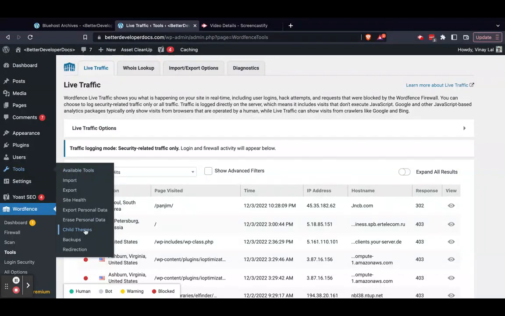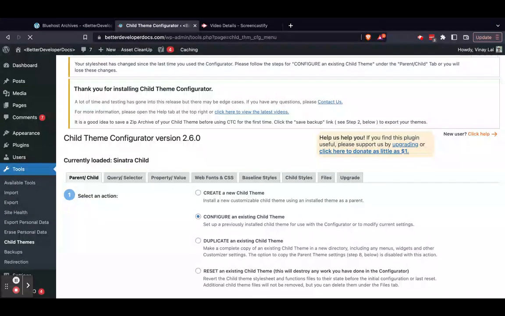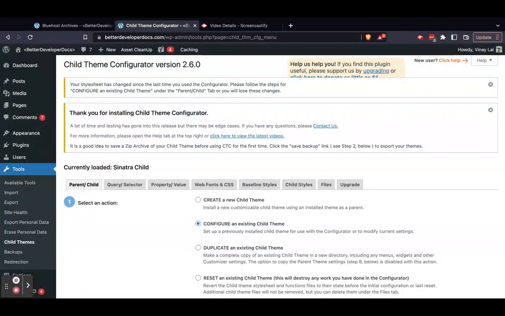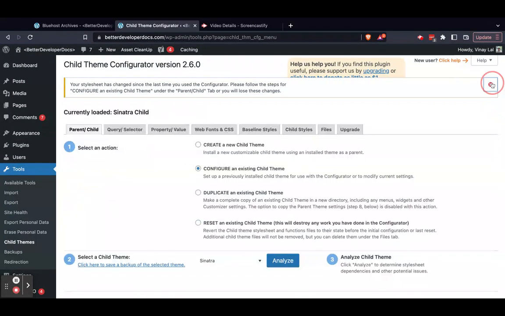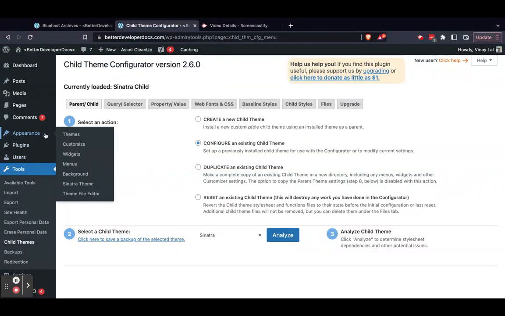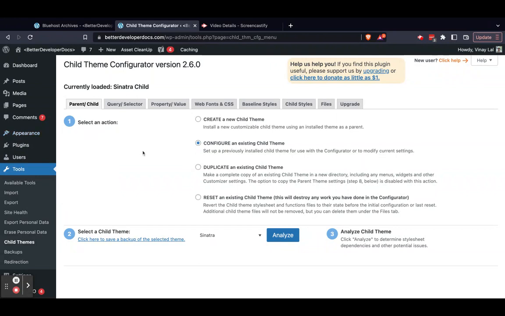For example, one of my plugins adds this child themes tab to the tools tab, where I can then go and create child themes. And child themes is a topic I don't want to touch on too much now, but basically it's a best practice way to edit your theme over and above what's in the customize area, which I showed you earlier.